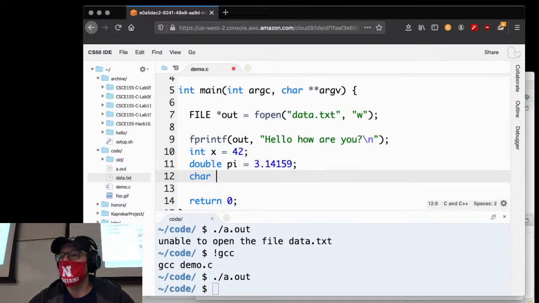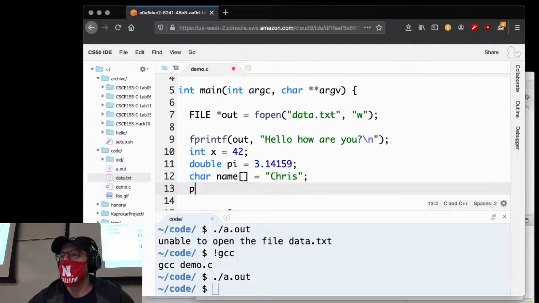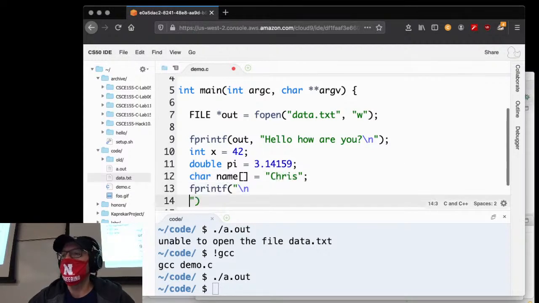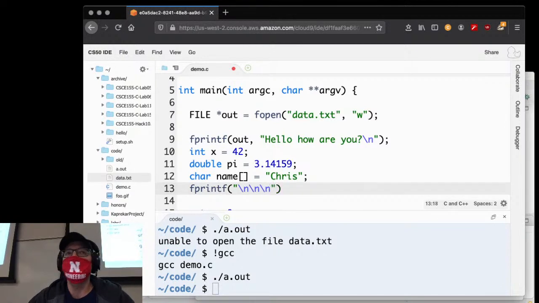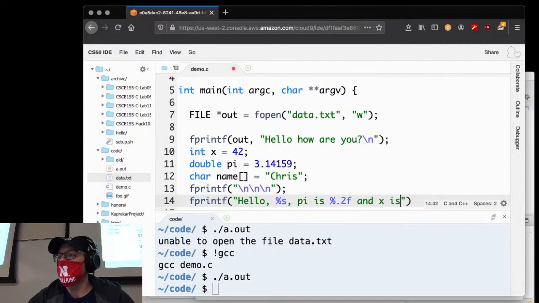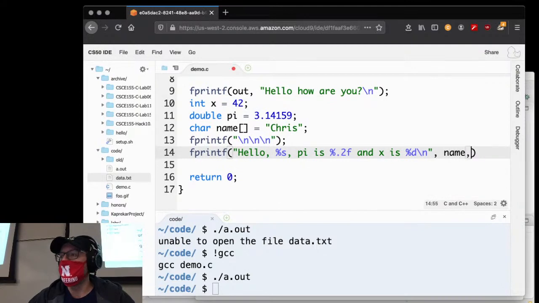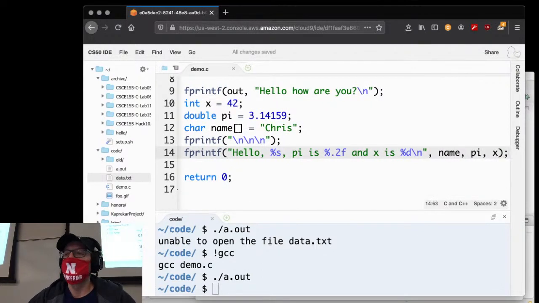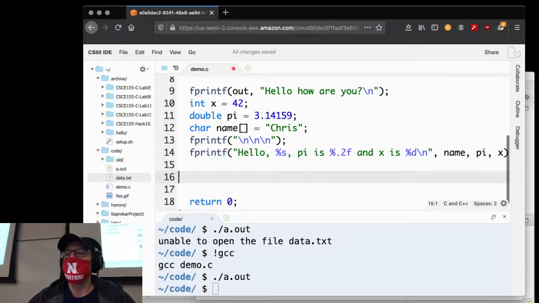So let's make one more char, name, Chris, there we go. fprintf, let's put in a bunch of end-line characters so that we can see that it'll preserve any formatting that you do. fprintf, hello, %s for Chris, pi is %.2f, and x is %d, end the line. So I can provide, say, my name, pi, and x all as arguments. What do I need to do at the end?